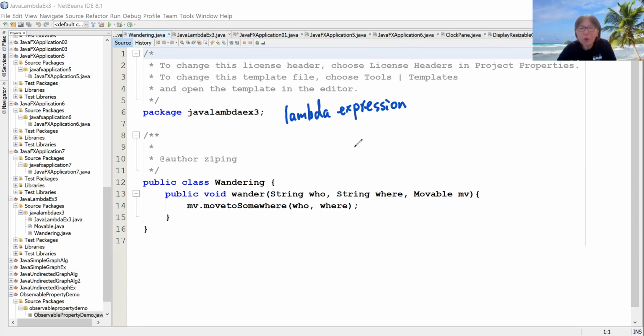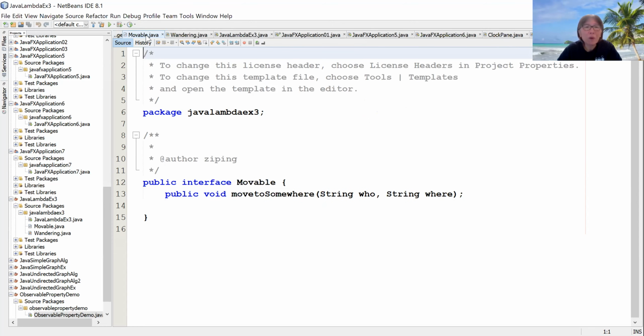So let's just do a quick review. Let's first take a look at this interface that we defined. It's called Movable. It has only one single abstract method.